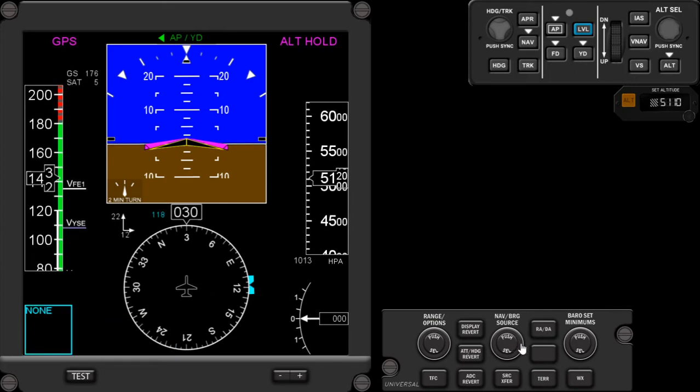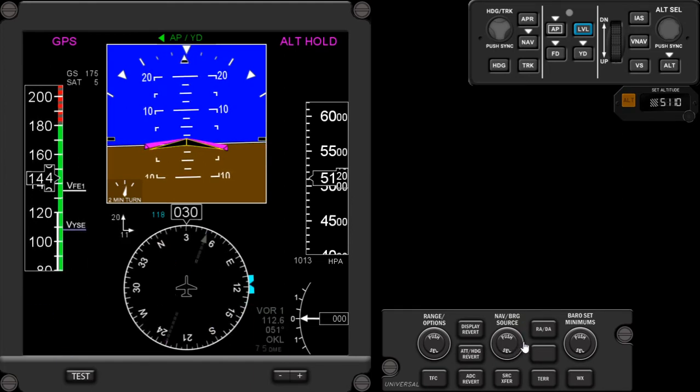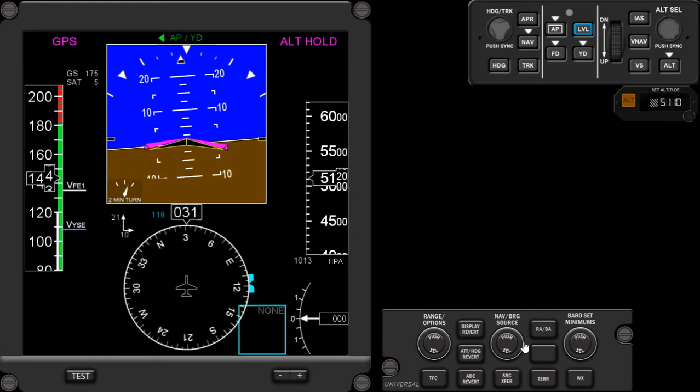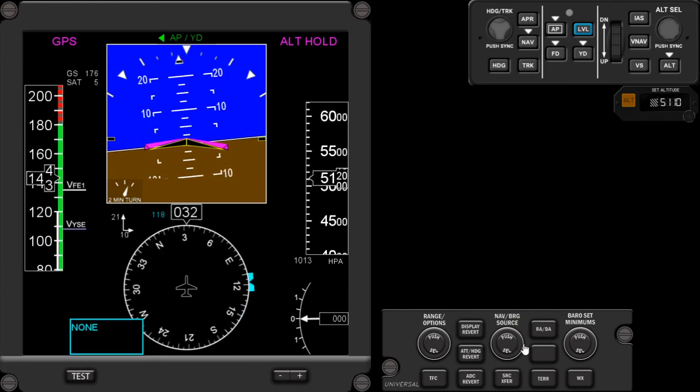On the primary HSI we can have VOR1 or LOC1, GPS1, GPS2 or LOC2. The same on the secondary, and here are the RMIs which can show the bearing pointers to the various stations.